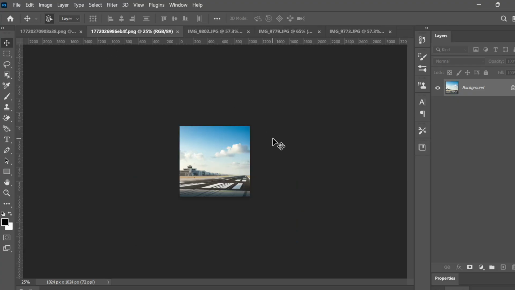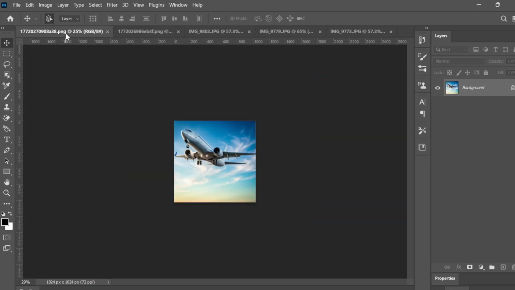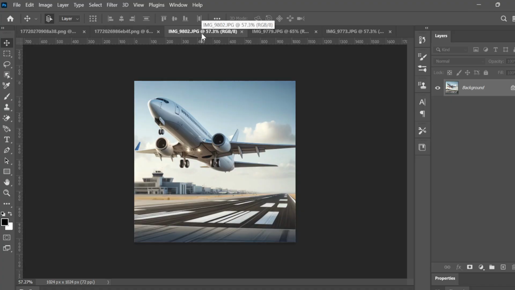You can see here, it's only just the road. Here I've even merged the building and the road already, so we don't need to worry about that. So we just learn how to merge the plane. Now this aeroplane is from a different picture, so I merged the plane and that to become one image, which is over here, and you think it's actually real, but they're all from different pictures. So that's the secret. That's what we are going to learn how to do.